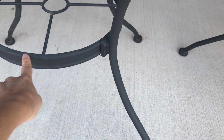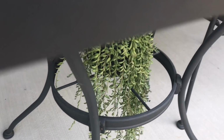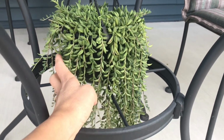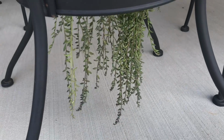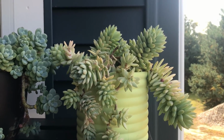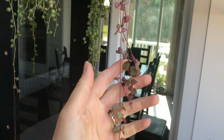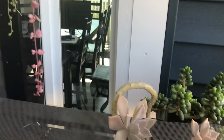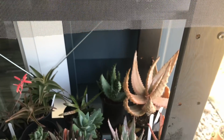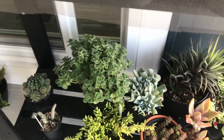Then underneath here on these tables, there's like a little metal area on which I could put some plants, and I have been using it. I already moved the Hoya that was here, but this string of tears or string of bananas, you see how long it is? So it worked really well because it was getting light, but it was also getting some shade from this table. And then here I have different kinds of plants on the top shelf. I have some sedums and string of pearls, and also I think this one is called string of hearts. There is some mixture of plants here on this shelf as well. Here on this shelf are all my aloes, and I have some video about them. And then also a mixture of plants over here.